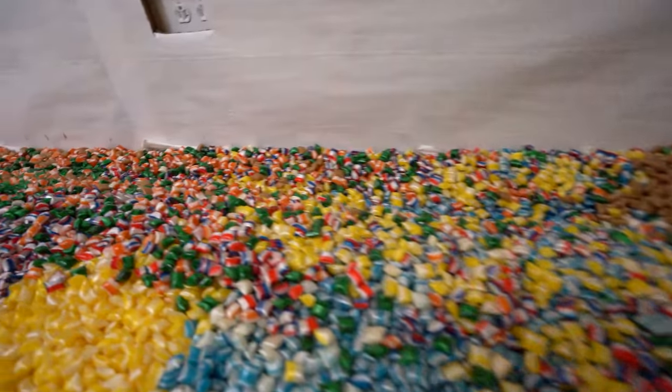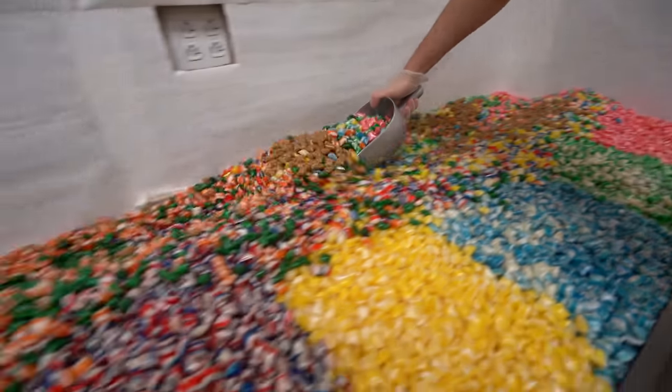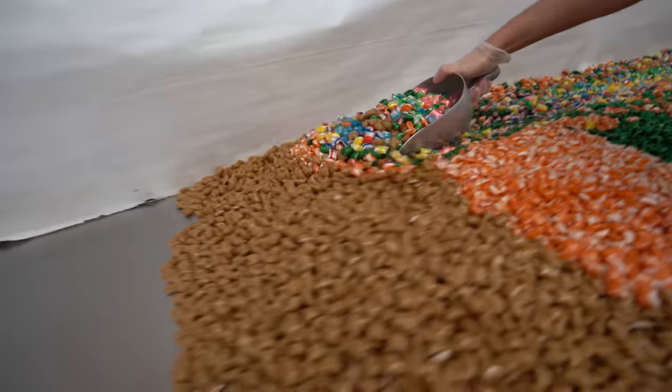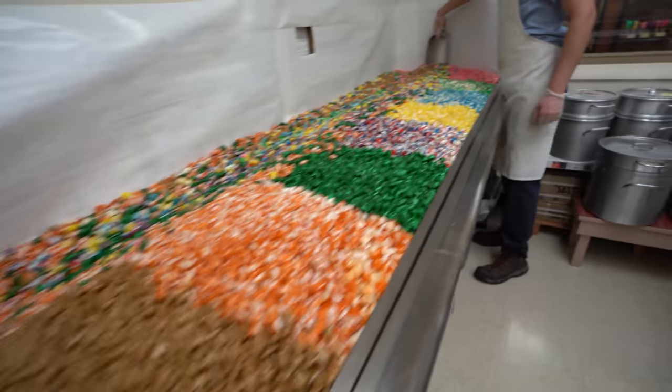That does already look kind of cool. That's how you do it. All right, now let's push it back. All right. That's a lot of wintergreen. They've got like pockets of one color, huh?